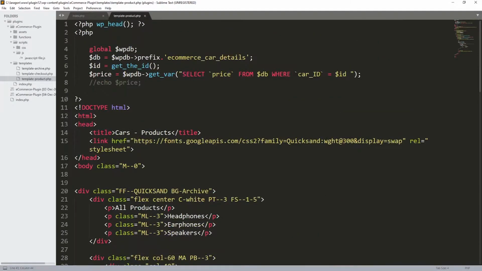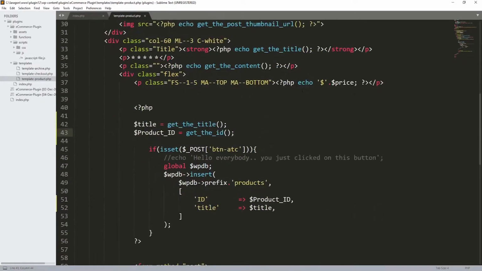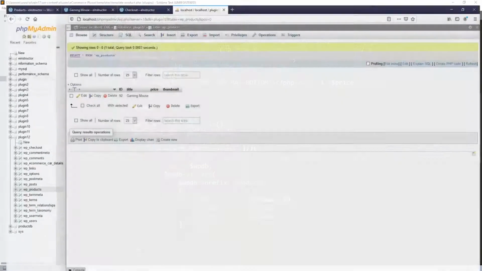Get the ID from the e-commerce, but that makes no sense. I see we can do it later on. But you know what? Let's just assign it. We already did that. So I'm going to add over here the price, and assign it to the price. I didn't add the comma because this is the last row. There is no need to add the comma if this is your last row.